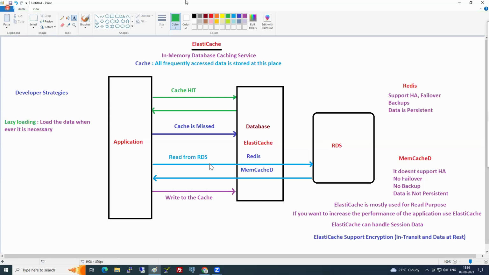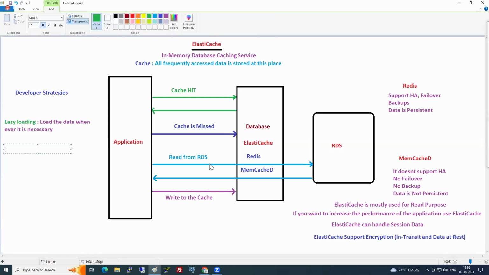And then one more thing we have, which is called write through. What is this called? Write through, meaning from the start itself, your application is writing the data on both RDS and Elasticache parallelly. It purely depends upon the developer, how he does the coding. Whatever writes are happening, he can write to the RDS and parallelly write to the Elasticache also. If you are writing in parallel, is there any chance that the cache is missed? No way. You have 100% data on both databases.